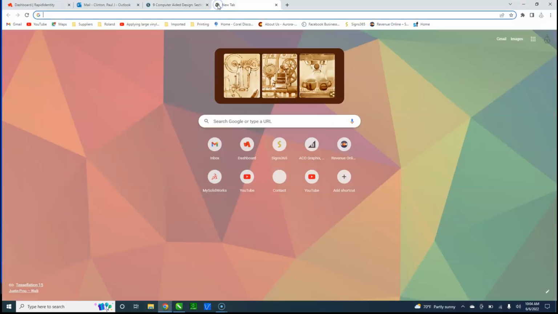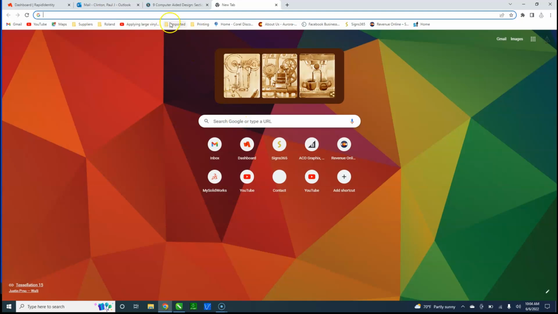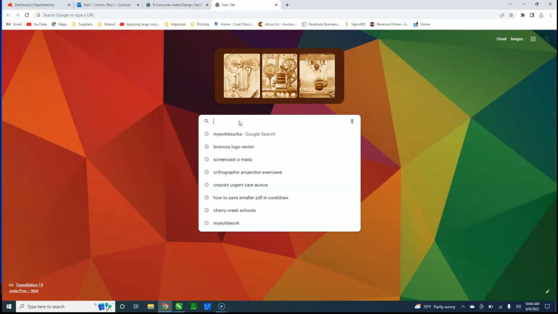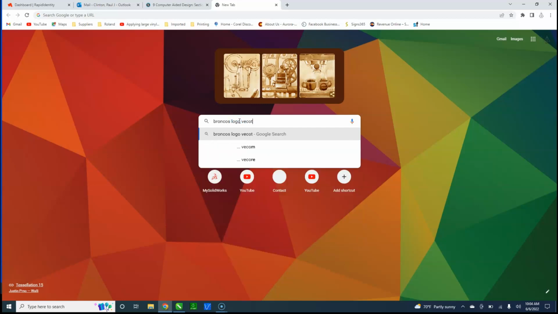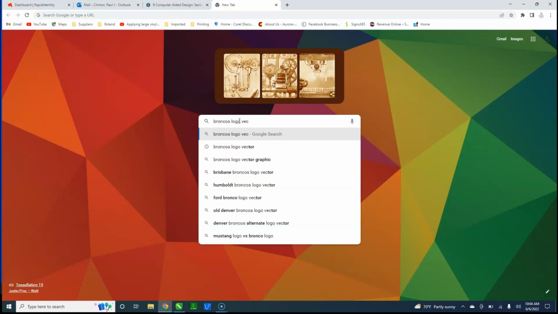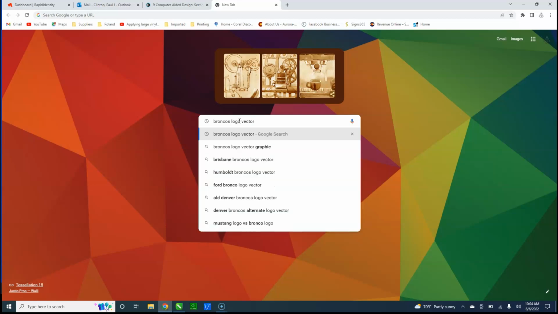I'm going to open up a new tab, and I'm going to search for, let's say, a Broncos logo. Now I'm going to add in the word vector, V-E-C-T-O-R, because vector is a type of graphic that's very clear. The colors are defined. There's not a lot of pixelation or blurriness.